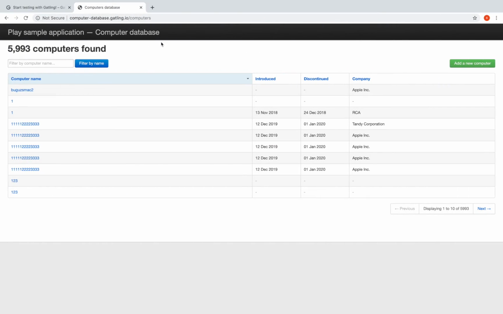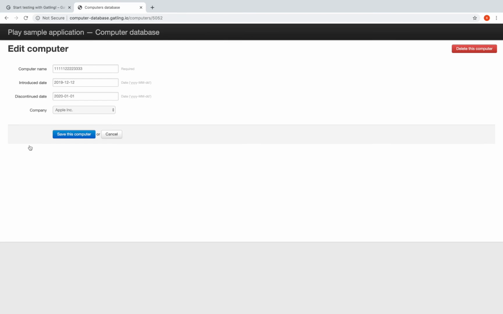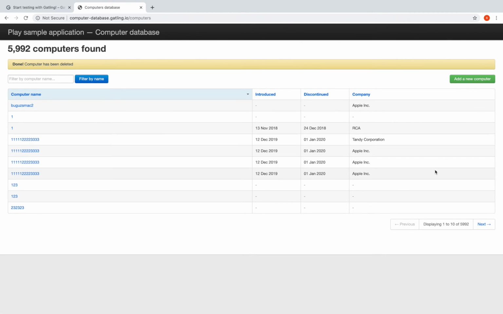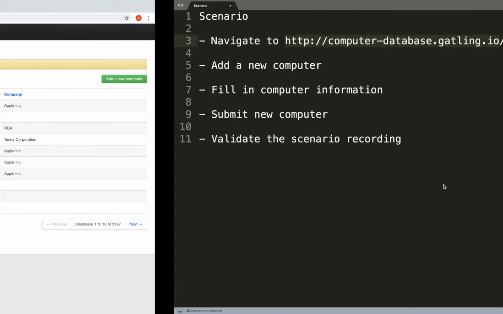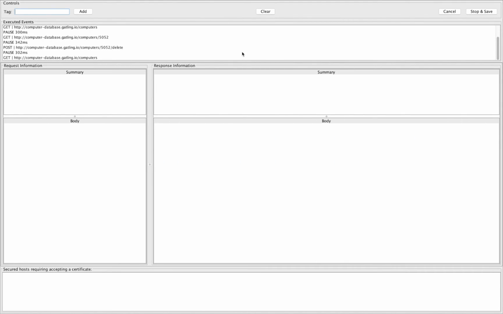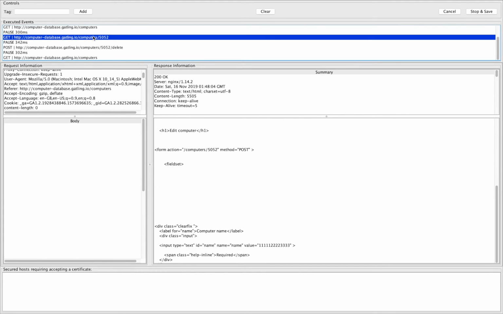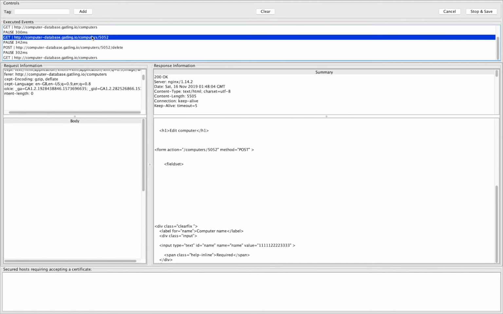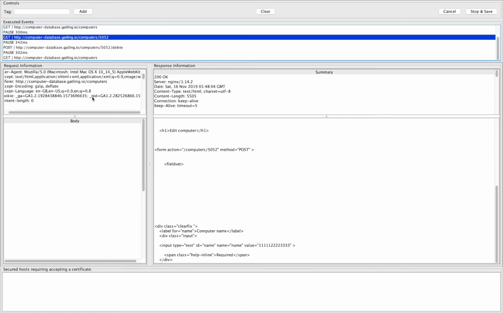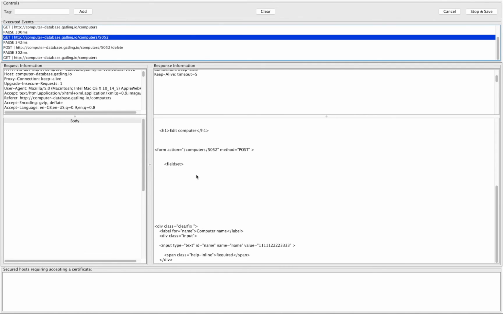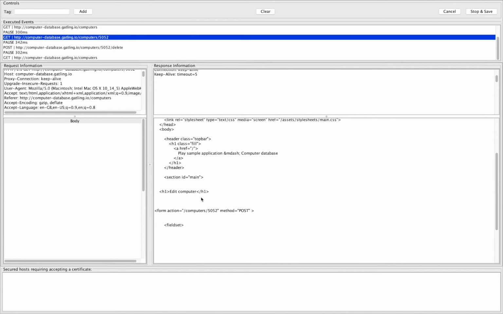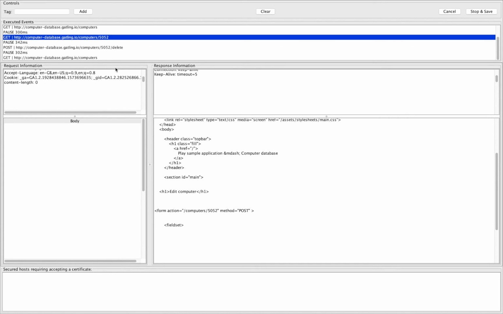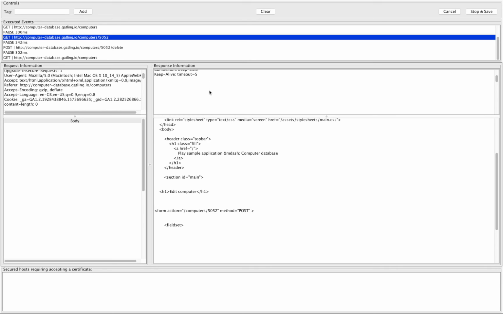And now let's do some more actions on this page, like navigating to the website, clicking on a computer, saying delete this computer. And let's see the recorder interface. We can see that there are a couple of requests that got captured here. In order to see details about these requests, you can go to any particular request and it gives a lot of information, like headers, what was the content type, what were the response headers, and the actual response itself. So these are more details about the requests that were captured by this recorder.